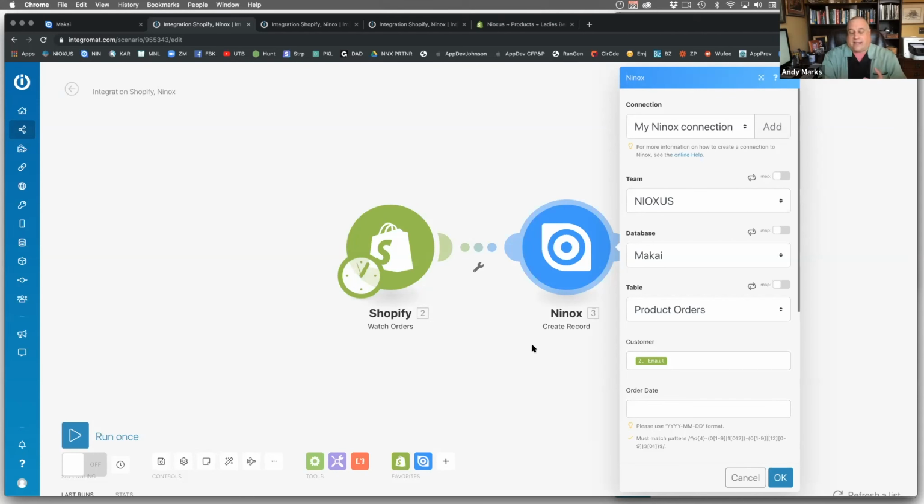Your Shopify inventory was updated automatically. It really is that simple. And again, it's almost embarrassing, Martin, how simple it is. It's just a matter of dragging and dropping and mapping, much as you do when you're doing a Ninox import, mapping the Shopify data fields to the Ninox table data fields.